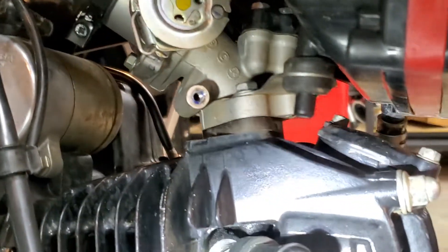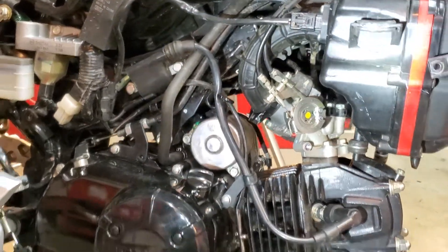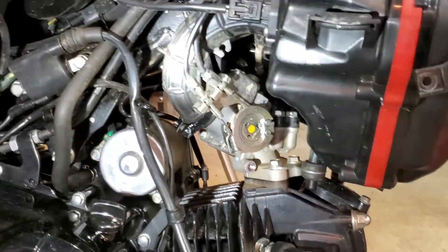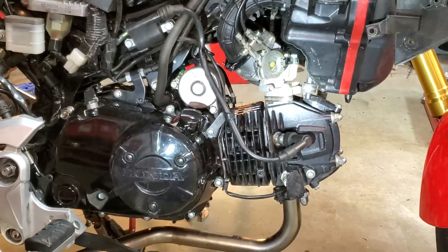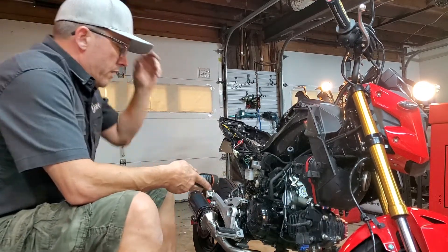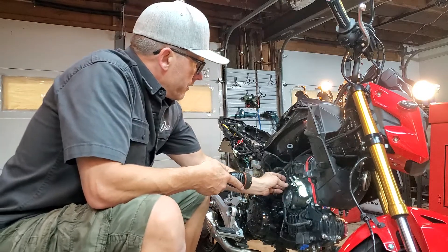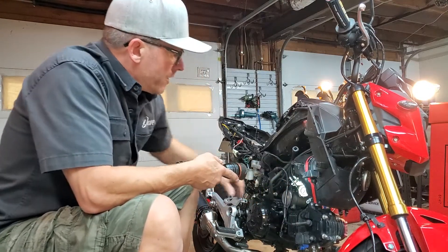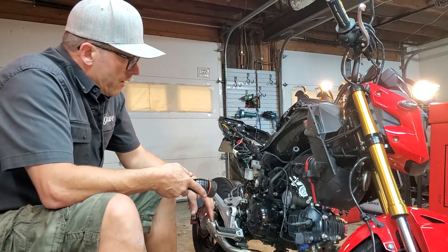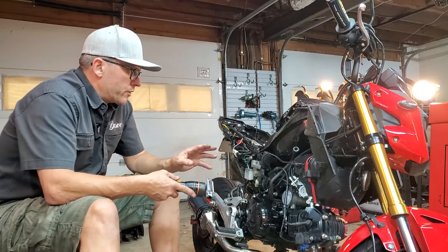We'll put that screw back in and tighten it down just a little bit, because I'm at 1100 RPMs right now — it needs to be more around 1300-1400. Just tweak on it a little bit. You may want to leave everything disconnected until you can go out and ride it and experiment, because it's a little bit of an ordeal to get everything off to cleanly access that area. Also, make sure the spark plug is correct — make sure it's the correct one for your model, just look through your owner's manual for that. There are all kinds of little tinkery things that can make a four-stroke not want to idle properly, so go through it step by step until you get it down.